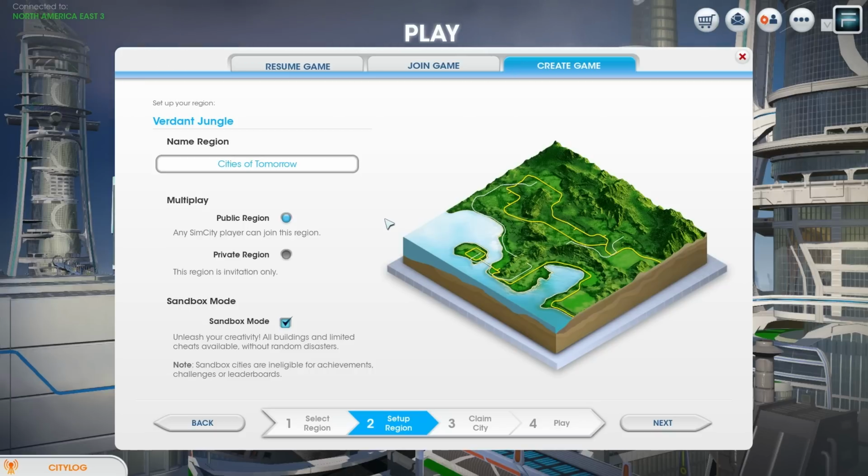So I picked this kind of different region here. This is the, I don't even know what it's called actually. Here we go, Verdant Jungle. It's definitely one of the more lush maps. It seems like the new map pack came with some really different looking maps. I kind of like them. So we're going to go with this one. You can see I have it in private, Cities of Tomorrow, and Sandbox. So we're good to go there.